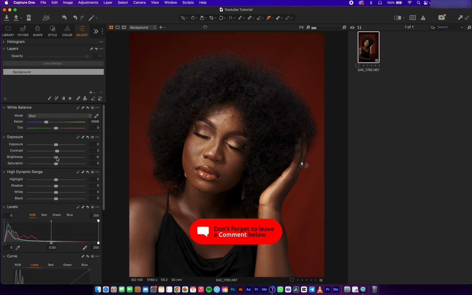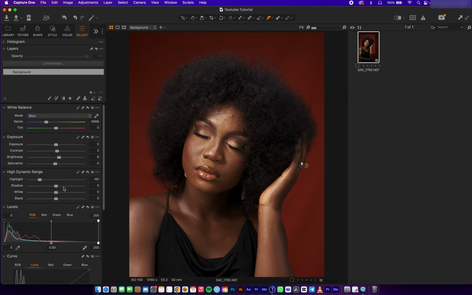Increase our brightness to, I think 6 is okay. Let's reduce the saturation by 3, and our highlight, let's just bring it down to, I think 60 is okay. Yeah, I think this is good.